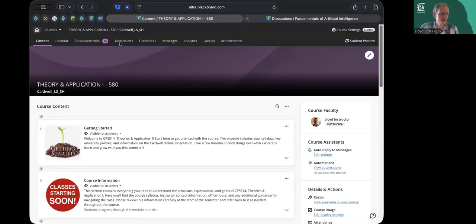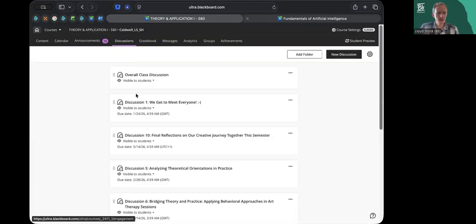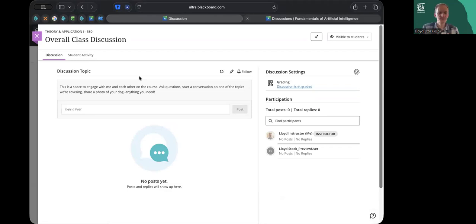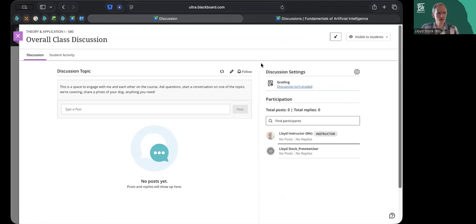Suppose I was in a discussion area, in the overall class discussion, for example. At this stage, you can see that Ultra shows a pane over the top of the course outline. And so what you're seeing here is that the actual home button is obscured. Now, depending on what side of the screen you're using, it might be more or less visible, but it's obscured.